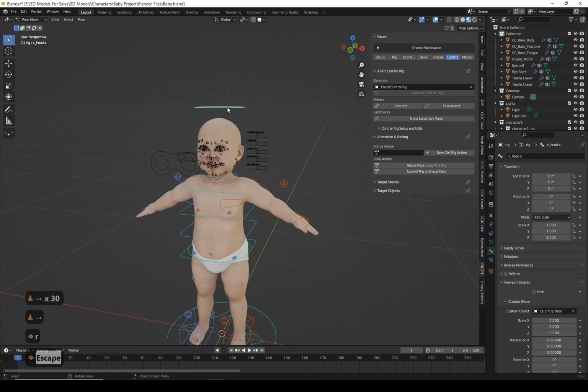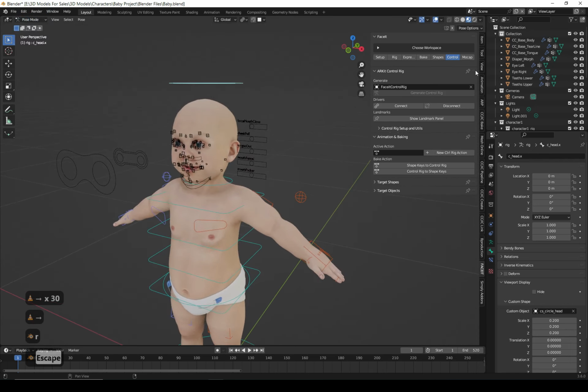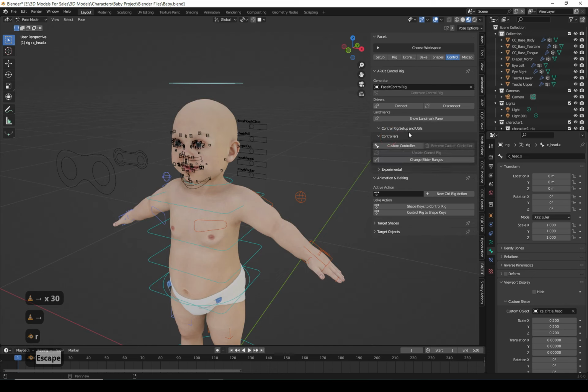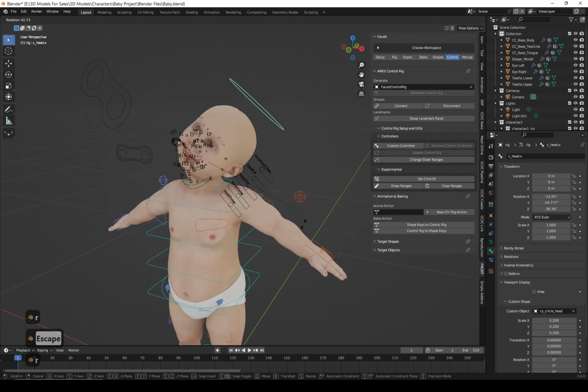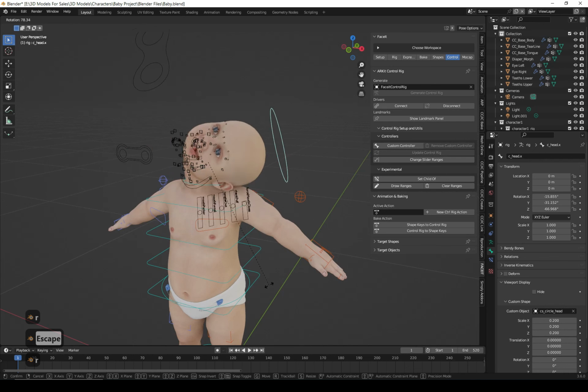So for this we have to select the rig, go to this control rig section, and click on this controller rig setup utility button, and under this we have an experimental option, and under this option we have to select the head bone, and then we set it as a child of. Just click on it. So when we move this bone, our rig will move with our head.